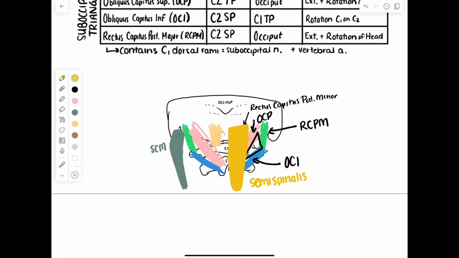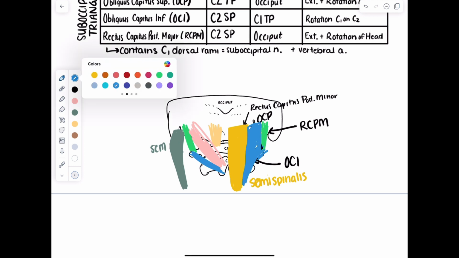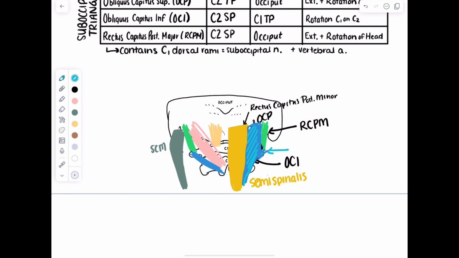And then coming obliquely on top of these, in this direction. So if I were to draw muscle fibers, let me do it in a different color so you can see them. The muscle fibers would be going in this direction, and that would be splenius. Whereas semispinalis fibers, if I were to do a color to show the fibers, would go this direction. Now I see that's a whole lot of colors, so you can go back and not see them. But that's what we're looking at when we're looking at the neck. Again, we're going to go through all of this more in lab.